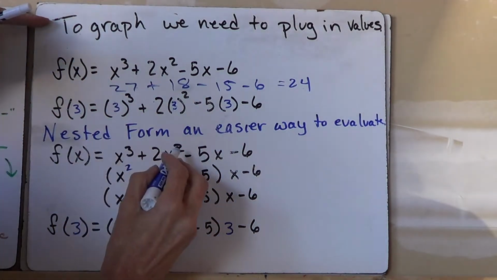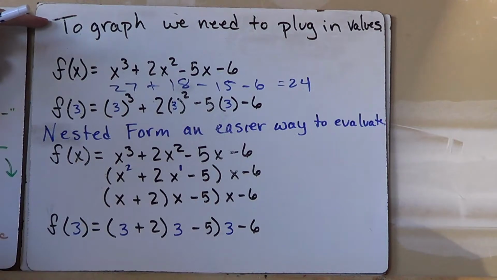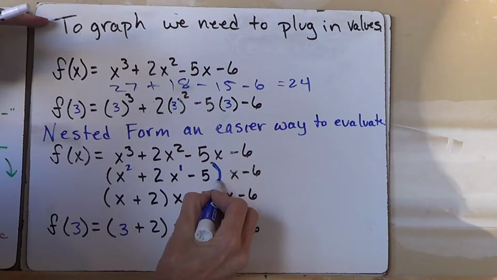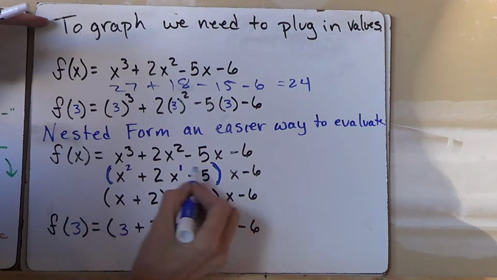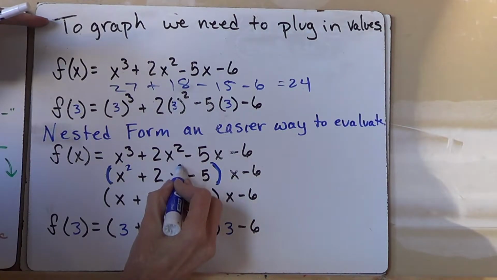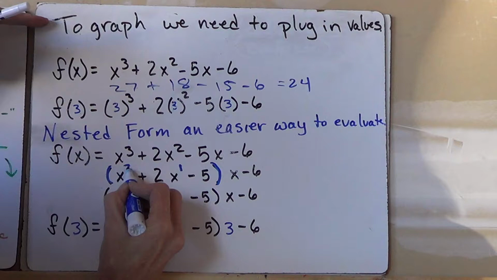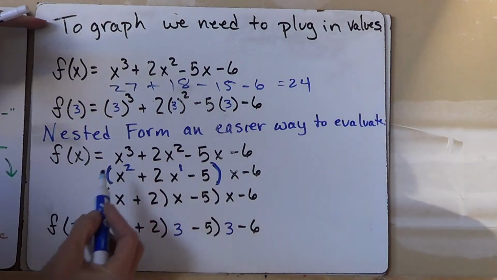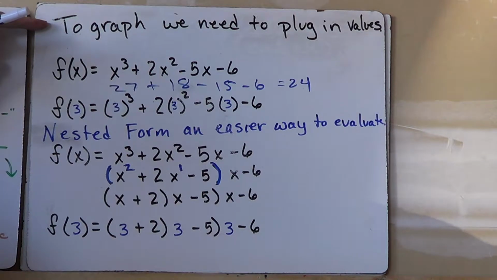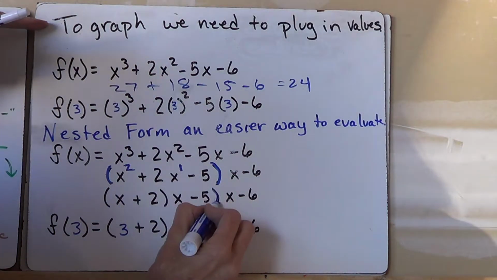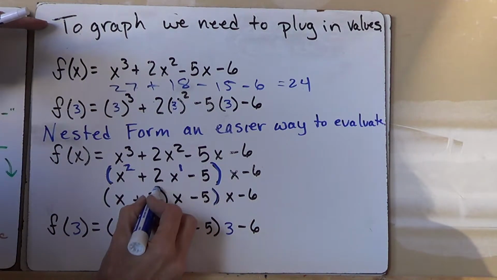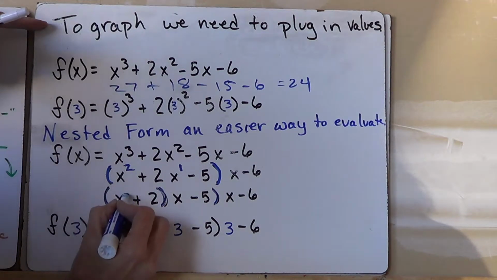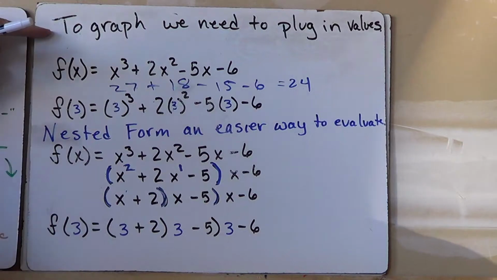In nested form, we distribute kind of backwards. What we do is we go over and we find our last x and we put parentheses right there. And then we lower the exponents by 1 from what they were, because this x is being multiplied by everything inside. Now we do it again. We've got our parenthesis there. Now we go back to our last x, and we reduce the exponent. It would just be a 1 there.